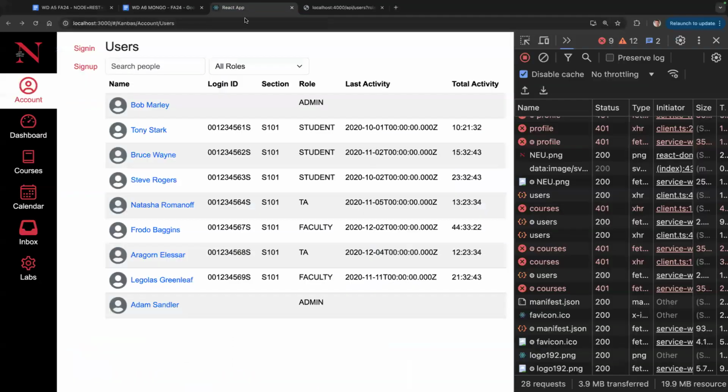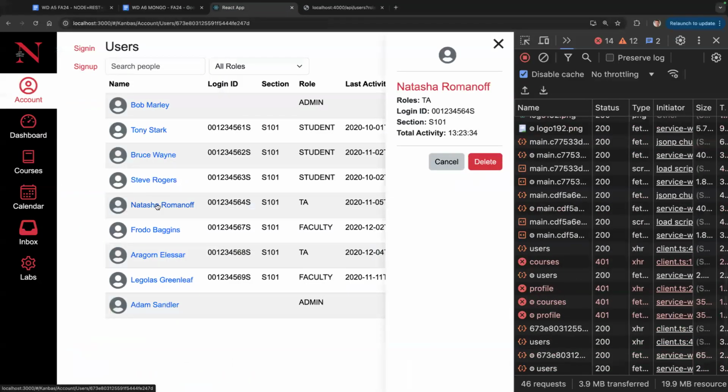And then what we're going to do in the user interface is click on the user and go there. We're going to implement it so that we're just going to allow you to edit for now just the first name and last name of the user. Although the assignment does ask you to go ahead and just to practice, try to change the role, or the section, or any one of the other fields. But I'm going to show you how to edit the name of the user. What I'm going to do is add a little pencil here, so that when we click on the pencil, it'll replace the name here.